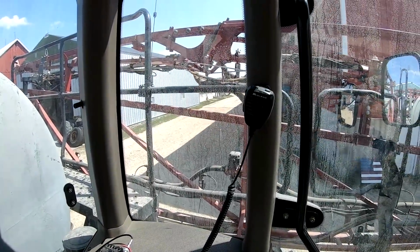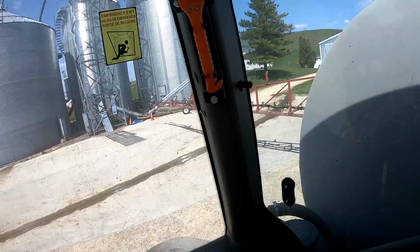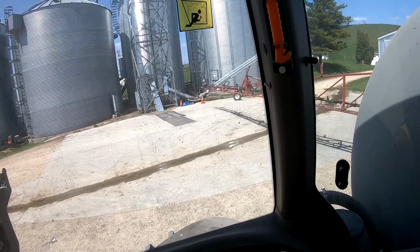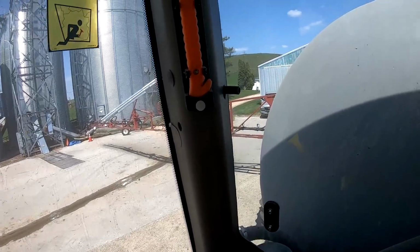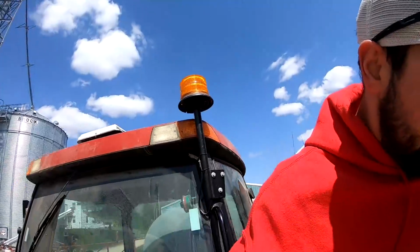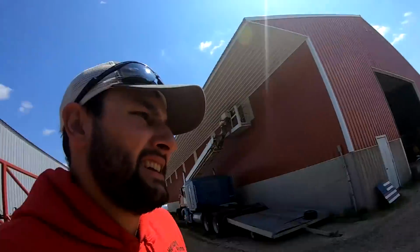I'm gonna go ahead and unfold the sprayer, or attempt to. Let's try it. Survey says, let's see if we can spray. I don't see any water flying. Let's go take a look. I do see water dripping out of that though, so that's not good. So let's shut it off and see if I can fix those O-rings, or fix something, because something's gotta be fixed. I just shut the pump off, and I shut the water off. Now let's see if we can get that fixed, because it was dripping, and I don't like dripping.